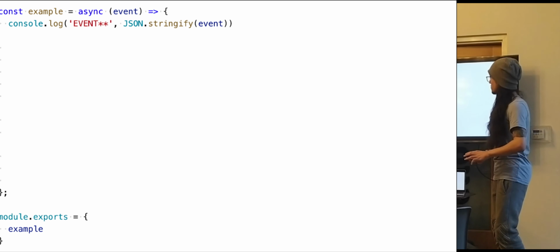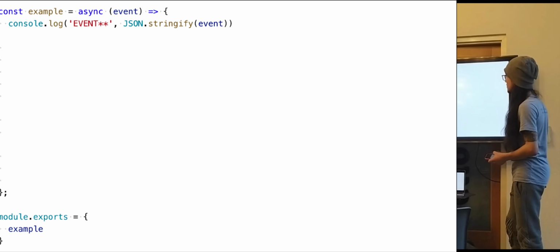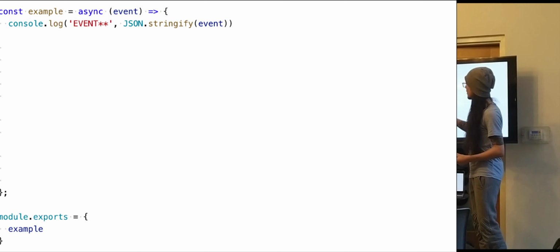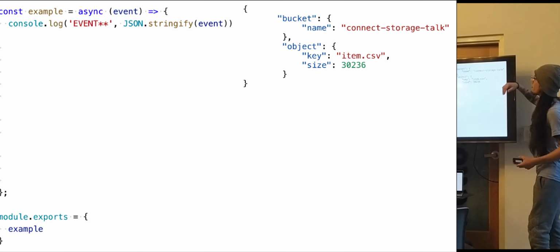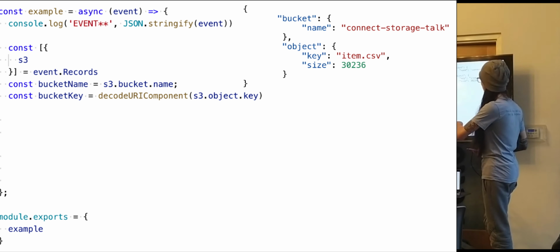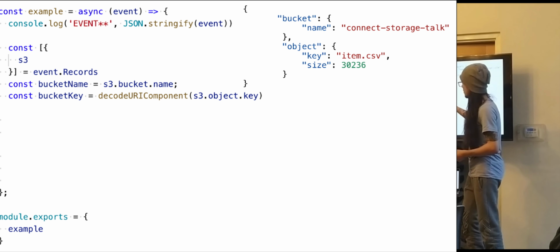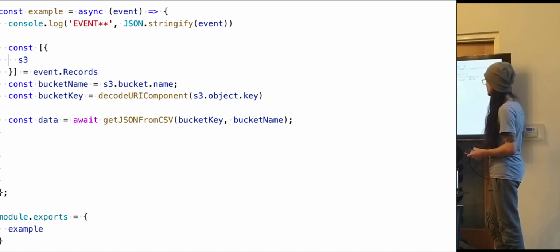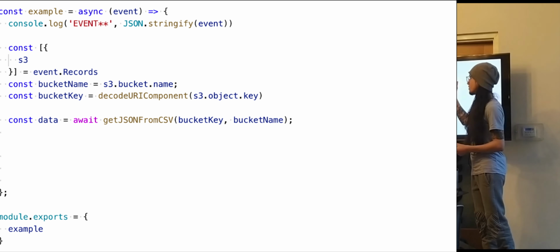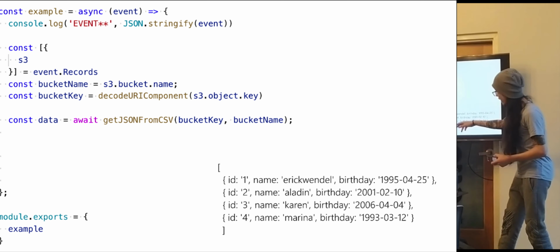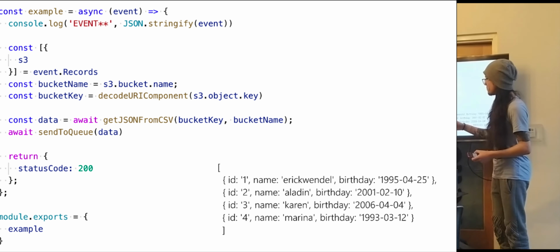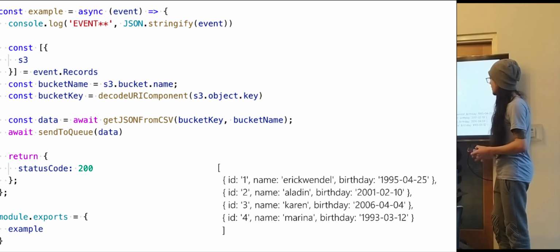Talking about code, it's just JavaScript code, so much simpler. My principle is I have an event. This event will be a JSON with my data inside it. I want to get this data from the event. In this case, I'm getting just the name to know where the data is. And then I will convert from the CSV to JSON. And now I have my JSON array here. After that, I will send it to the queue, and I will just finish my execution now.